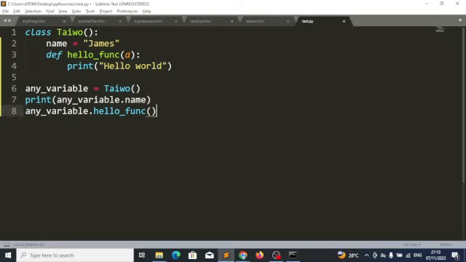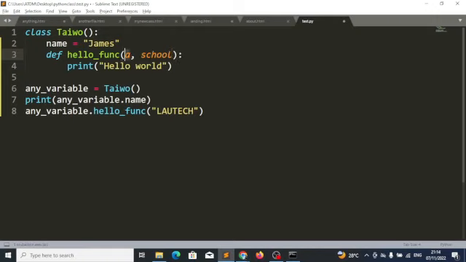Next is this. Instead of saying hello world, I want it to be hello school, like the name of the school. So I want to pass school here. So I can come here and say LoudTech. So this LoudTech is not going to be sent to this A. Everything we've learned so far made us realize that this LoudTech will be sent to A. But I'm telling us at this point that because it is inside the class, this LoudTech will not be sent to A. Instead, it's expecting another variable here to take it.